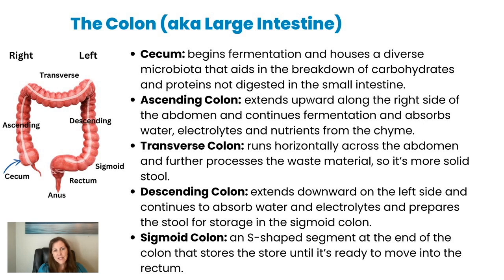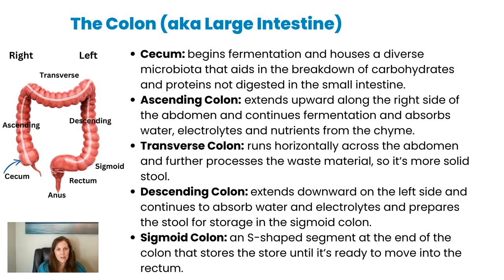So there are different sections to the colon. You may have heard some of these words, so I just want to go over this with you. Remember last week we talked about the ileocecal valve. So the cecum is the very first part of the large intestine. And if you look at the photo, you'll see this little tail that hangs off. That is actually the appendix.